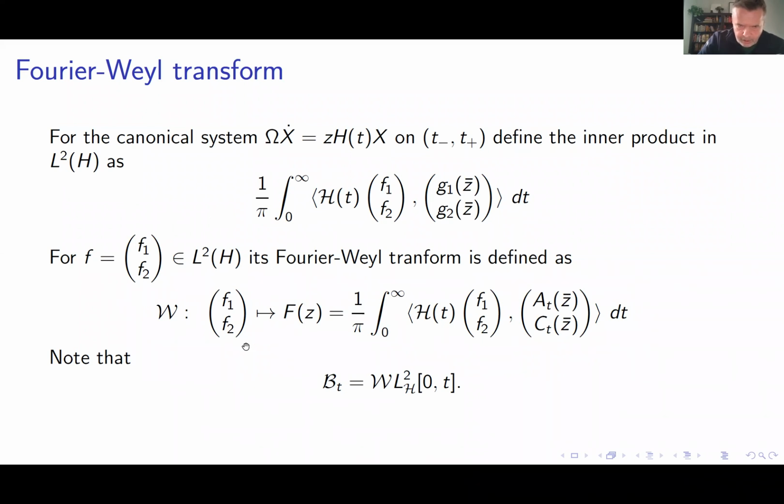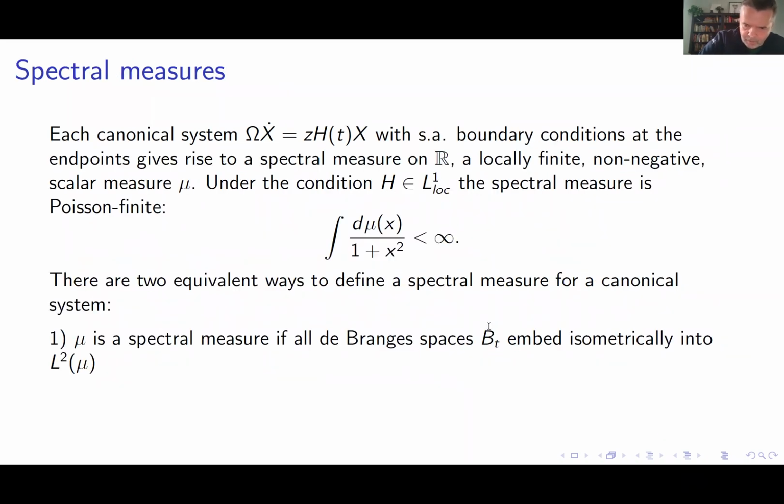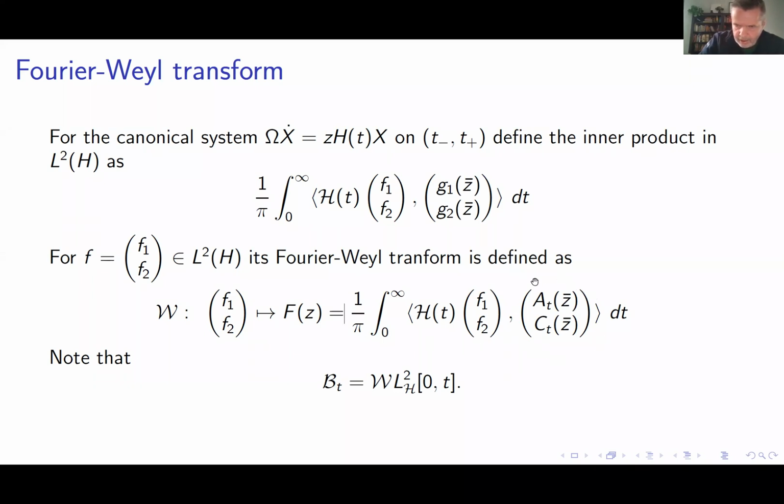And then you can define the Weyl-Titchmarsh transform with this formula. So in the usual Fourier transform, first of all, there is no weight. And second, you use the exponential function as the kernel. The exponential function is, of course, a solution to the simplest possible differential equation. And so you follow the same algorithm here, but instead of the exponential function, you use the solution to your differential equation, to the canonical system. In this formula, A and C are those U and V. I should have kept the notation from the previous slide. So A, C is the solution to the canonical system, and you use it as a kernel in this transform.